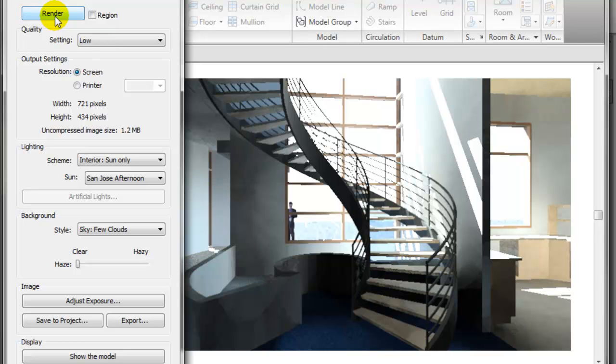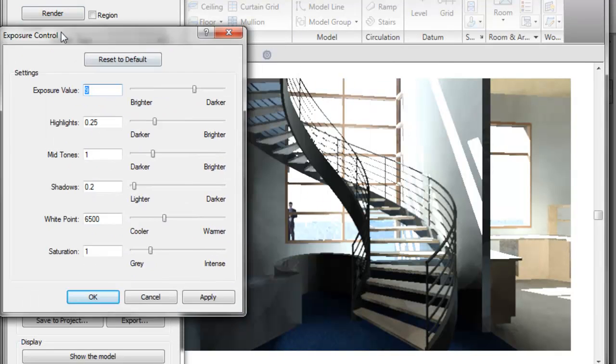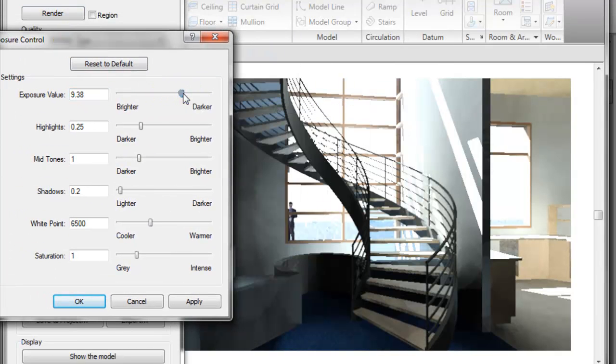You can see that it should be more realistic. I can see some materials, but there's still more to be improved. You can see that I have a lot of harsh edges, and the light coming from the outdoors is basically flashing. I can't even see how the shadows go. So when you render something, go ahead and adjust the exposure, darken it, adjust the highlights, and whatever you do, just click apply and see how your image changes.